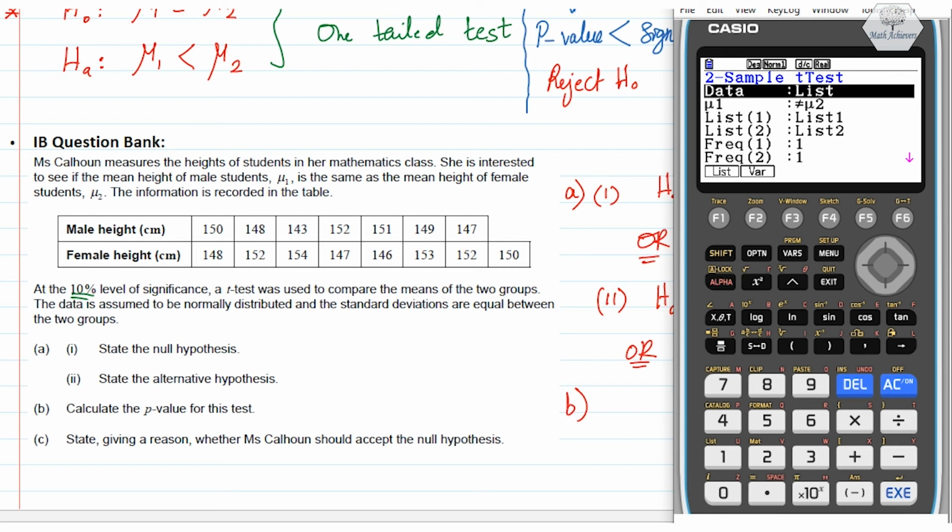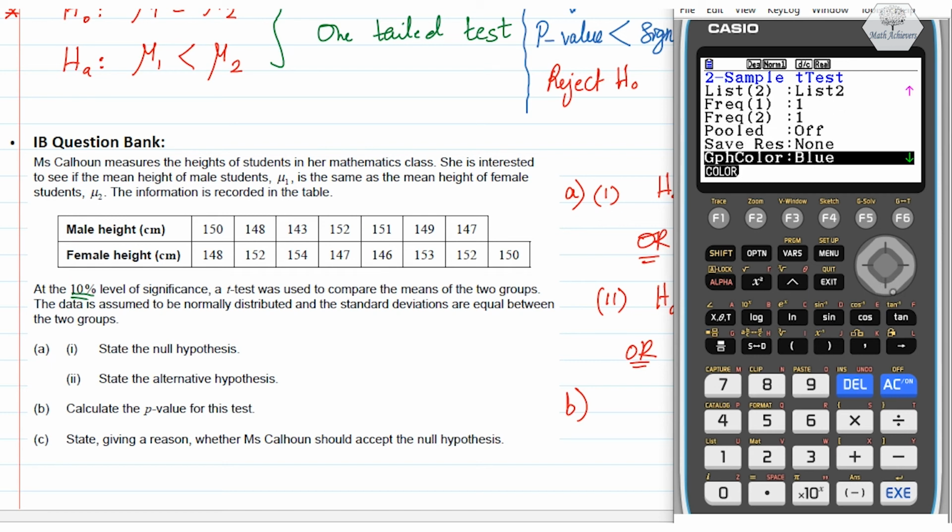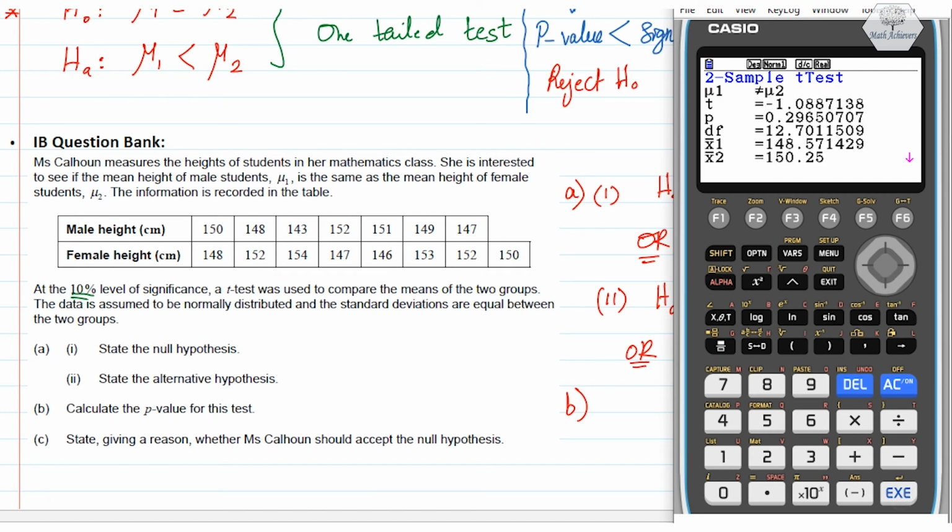Now, the data, we have it in list. This is the alternative hypothesis that mu1 is not equal to mu2, which means I have a two-tailed test. The first data is in list 1 and the second data is filled in list 2. So now we go to execute, having our p-value.